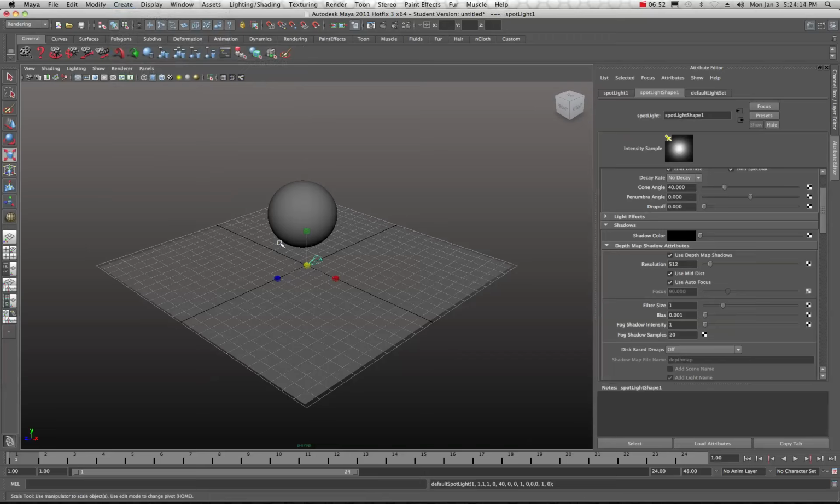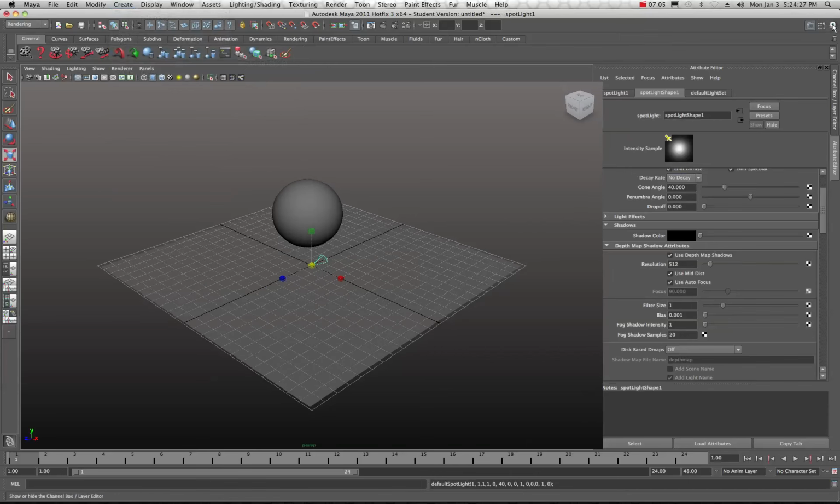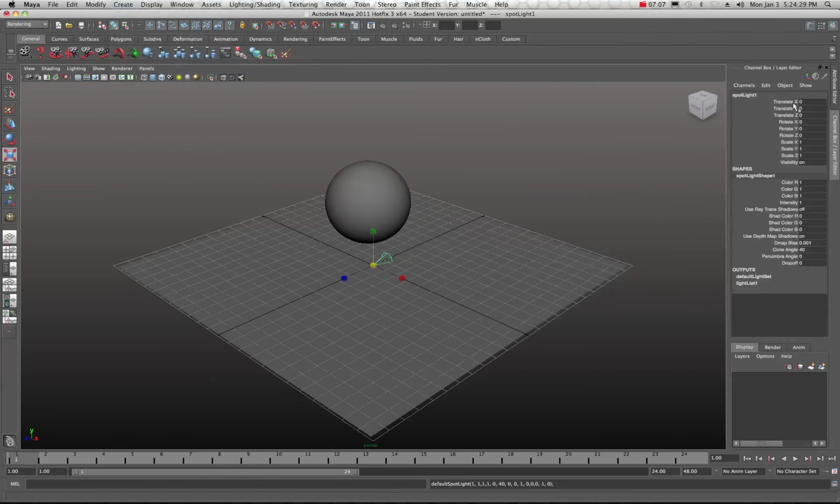So Autodesk, if you ever watch one of my tutorials, let it be known that I want this pointing straight down when I call one of these up. So anyway, my grind for the day. I'm going to rotate this on the x-axis by -90 because that's what I have to do every time I set up a spotlight, and it gets so annoying.